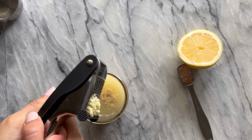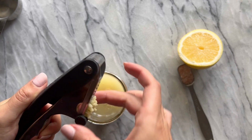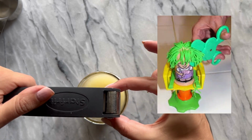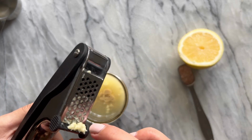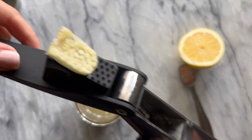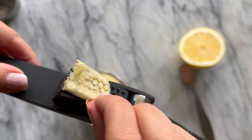It actually reminds me of when I was a kid. Seriously, this was like my favorite toy that I had, the Play-Doh hair cutting salon where the hair would come out of the Play-Doh and you would cut it. It just reminds me so much of that. Hit me in the comments below if you know that toy that I'm talking about.